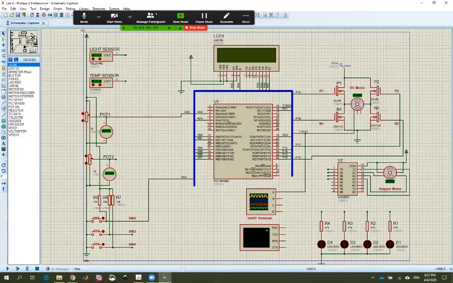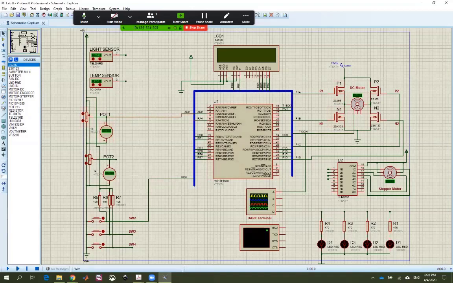So in the activity, you have to get analog input from in2 pin from the potentiometer and use the ADC result to control the duty cycle of the motor. So that will control the speed of the motor. So as you increase the potentiometer, the speed of the motor will increase. And if you decrease the potentiometer, the duty cycle will decrease and the speed of the motor will decrease.